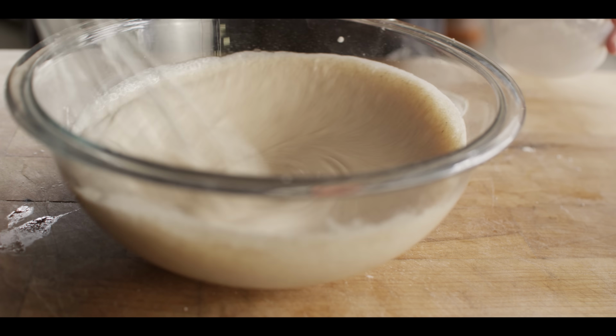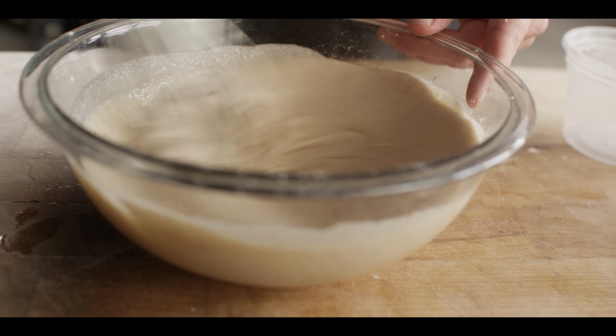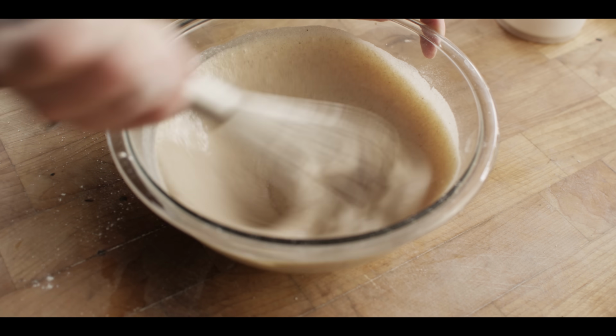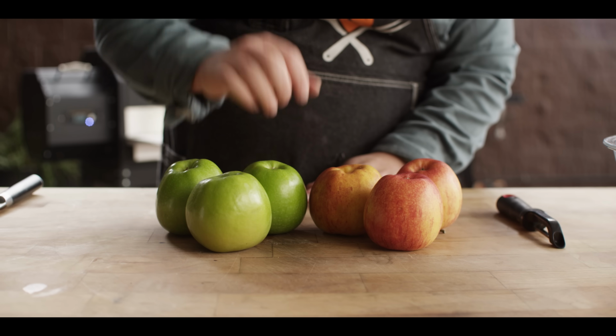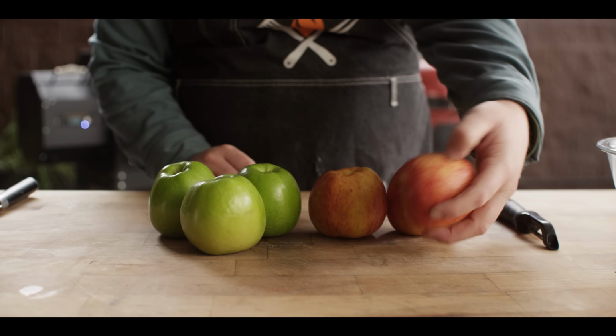So this is kind of our thickening agent, our custard. It's going to surround all of our apples. Just give it a whisk, incorporate everything, and then we can set this aside and break down those apples. So we're using 2 different apples today. We've got the Granny Smith for a nice tart, firm apple, and these are a little bit sweeter apple. This is a Pink Lady apple.